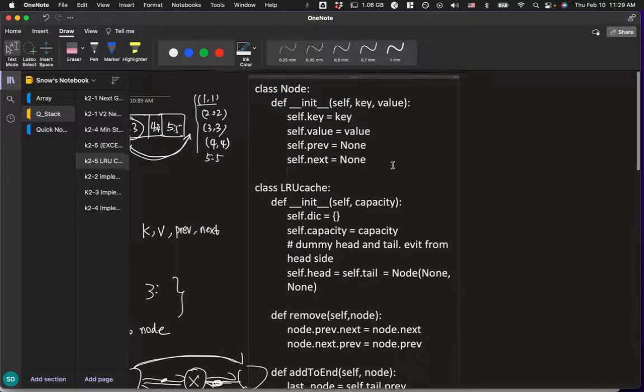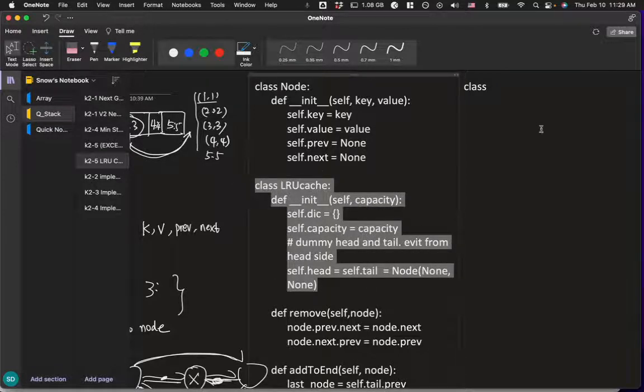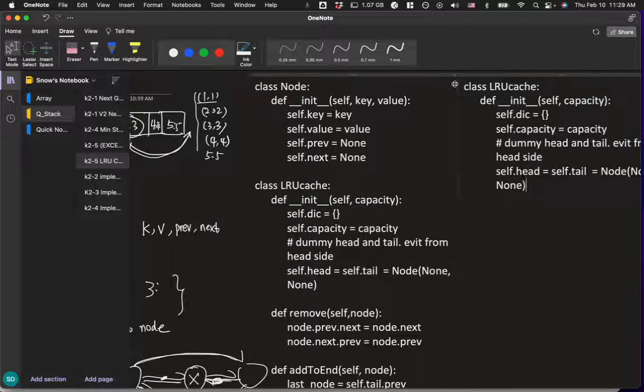Now let's write a cleaner code using the other dictionary. Yes, so we don't need this node class. We still need this one. We need a dictionary, a capacity, but we don't need this dummy nodes.